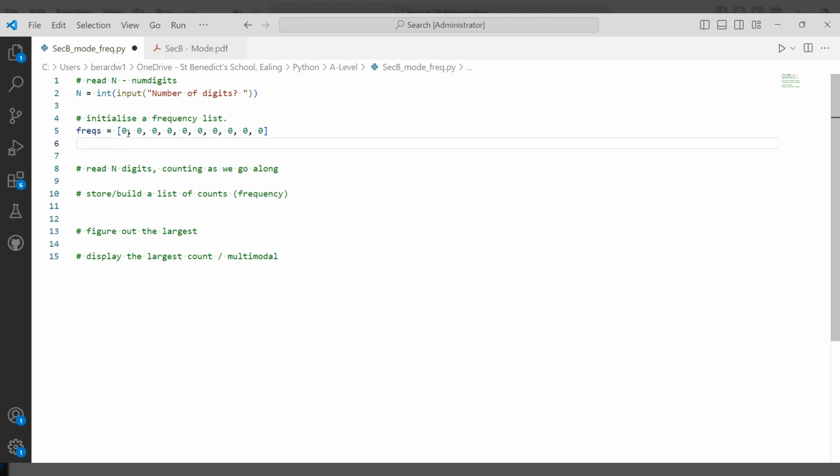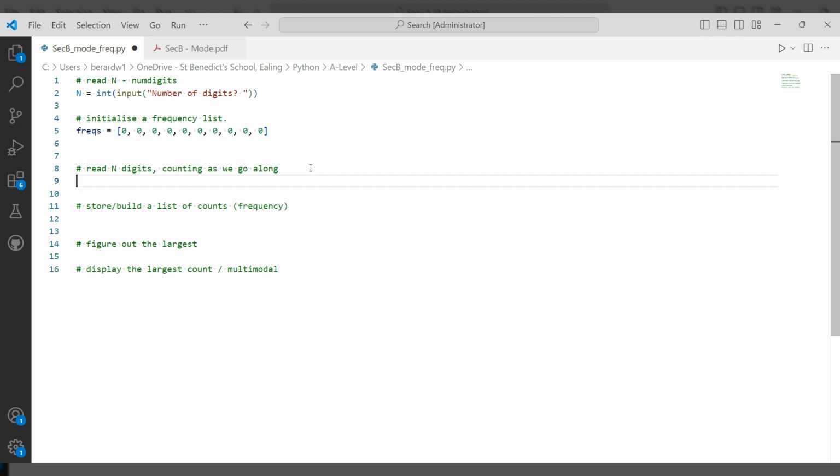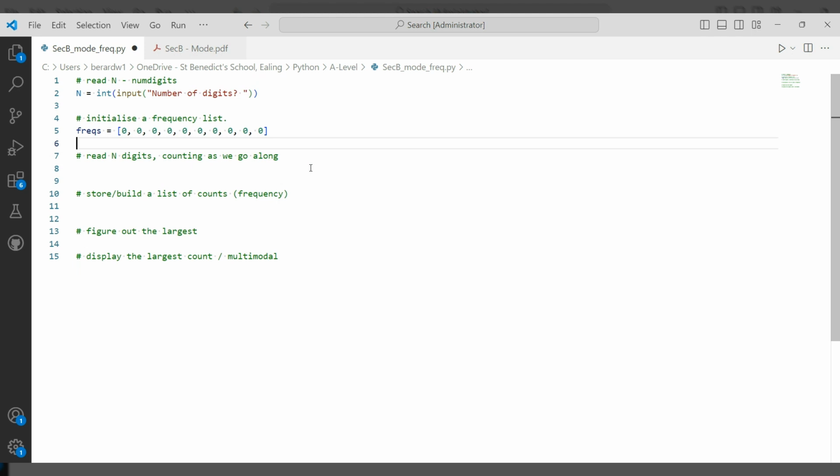as it goes along. So get my frequency list, read n digits counting as we go along. That means increment the relevant index, or item in freq.